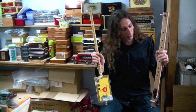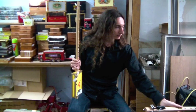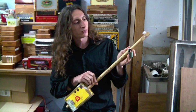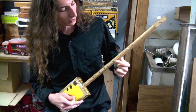And you can tell that they don't have a normal fretboard like you would see on a standard guitar. You don't actually push the string in with your fingers. What you do is you use a guitar slide to change the pitch of the string. So here's your open string. And you move the slide up and down the string to change pitches right where these markers are.